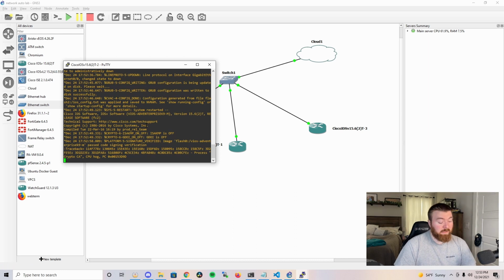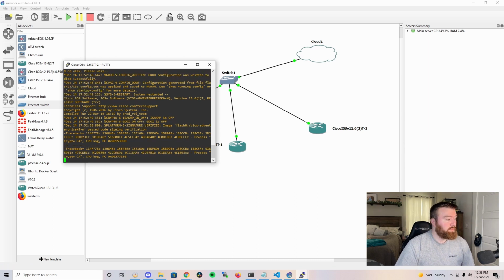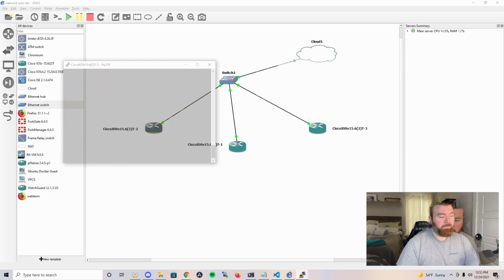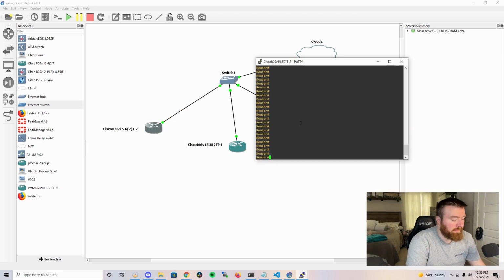So we have these devices booting. Once all this is booting, I will be right back with you guys, and I'll show you from there. So we are back. Our devices are actually booted up. So I'm just gonna go ahead and configure it, and I'm going to go to the interface that is facing my switch, and I'm just going to turn on DHCP for this interface.